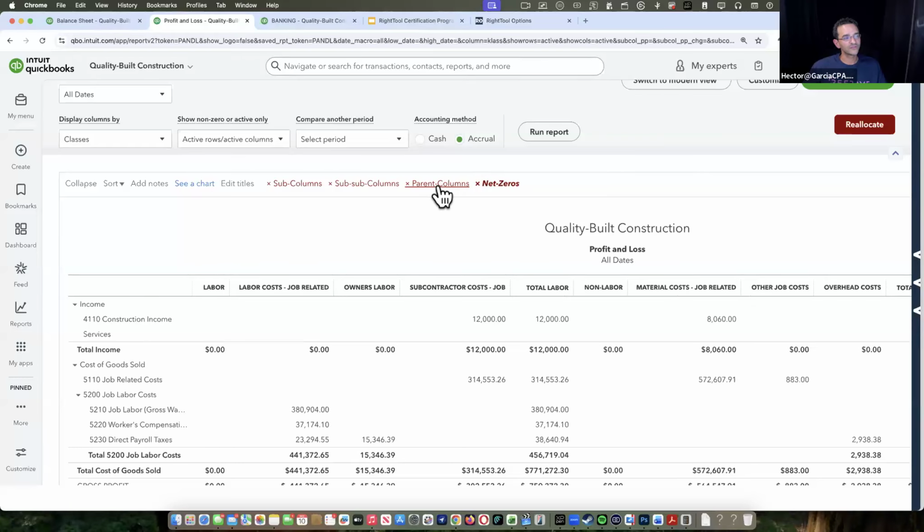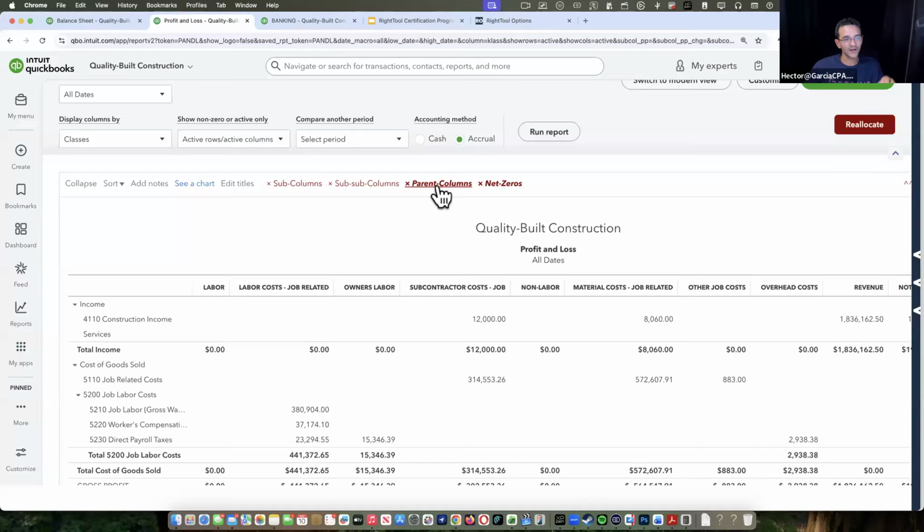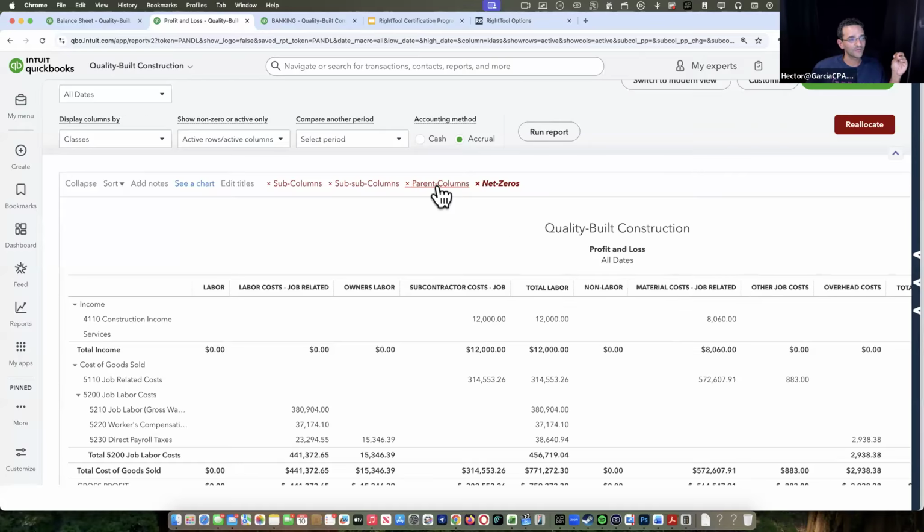So what's interesting is if you do something like this, then you can export to Excel and actually the math works. By adding all the numbers across the board, it will give you the total. Whereas if we keep the parent column subtotals, it wouldn't, because that would be the challenge. So that's kind of the cycle that it is.